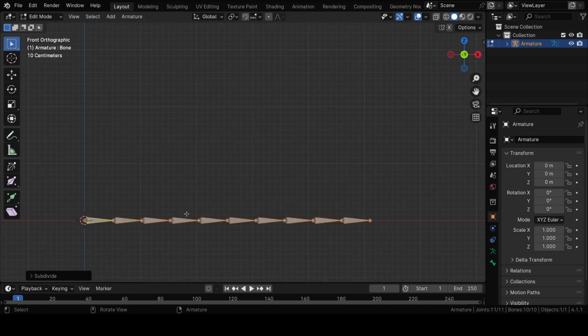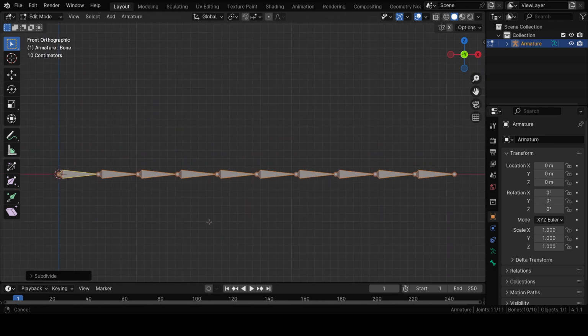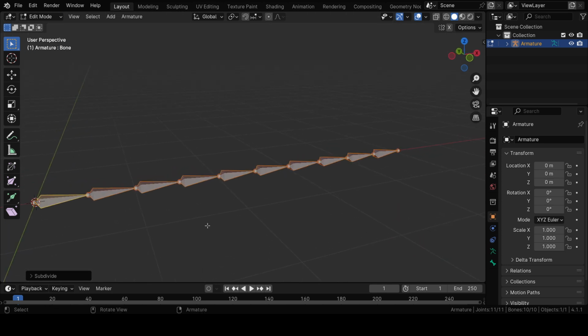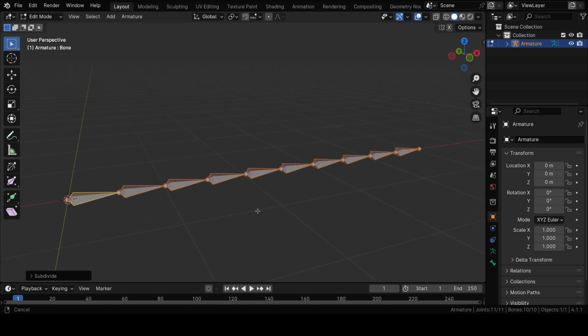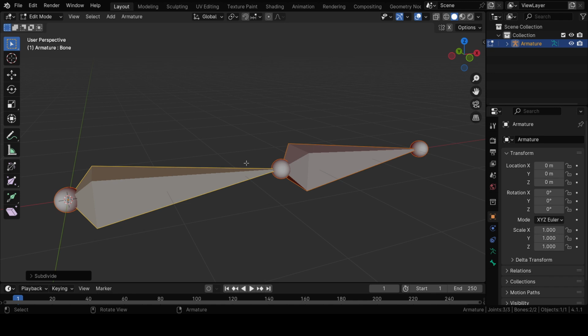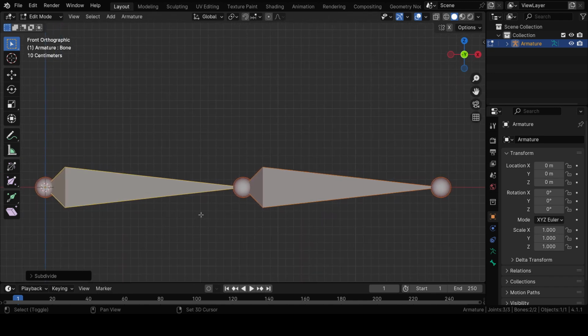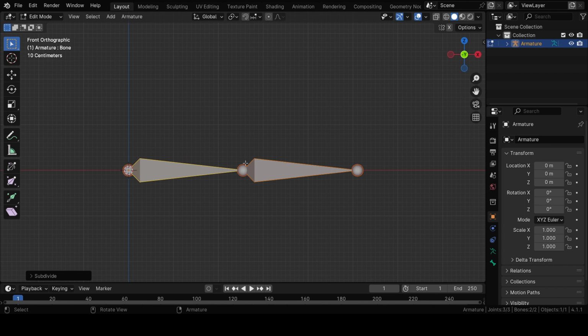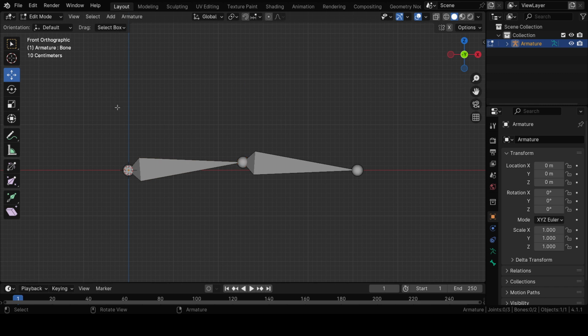Right. Now what we are going to do is, only two bones are needed. Like this I'm going to do. See, this one I'm just going to move a little upward, and then the armature. I will go here. I have to add one more bone and keep it like this, and then Alt P, clear parent.